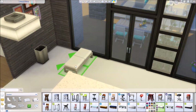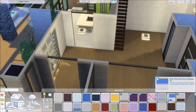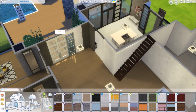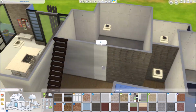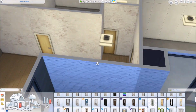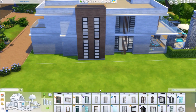I combined the kitchen with the Parenthood stuff lower kitchen cabinets, and then the upper cabinets are from Cool Kitchen. I think using those two together makes the very traditional kitchen look a little bit more modern. So you have that merge of modern and traditional, or modern and cozy, because this is really not traditional in my eyes anymore. So yeah, that's actually nice.